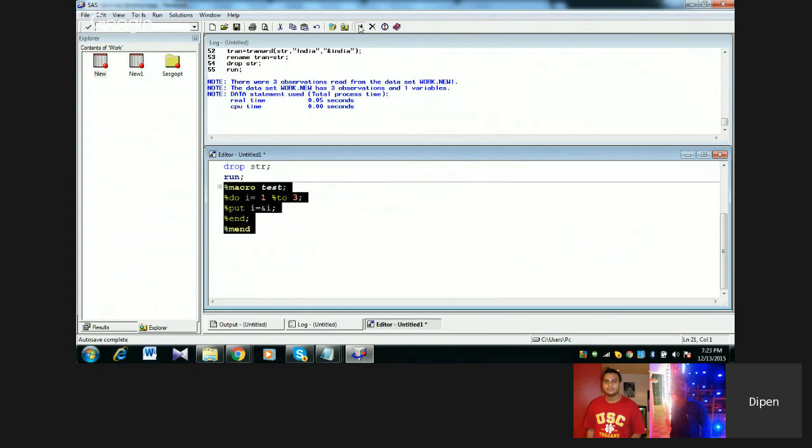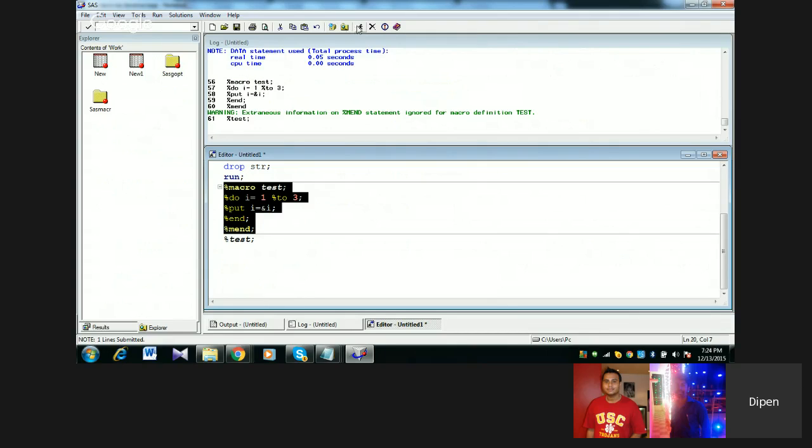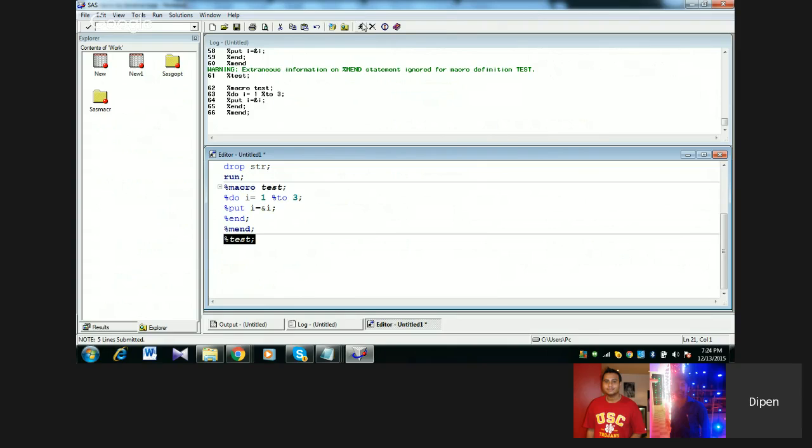Once I run the program, if I use %test, you can see it takes values 1 to 3.